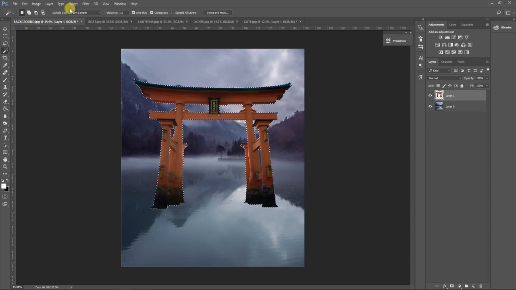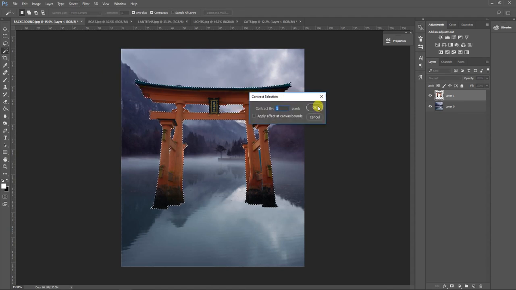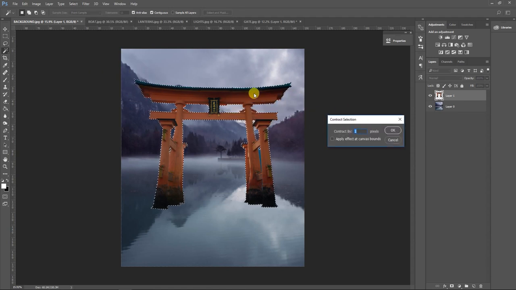Then we go to Select and Modify, and then we click Contract. What this does is it contracts the selection by the pixels you put here. So for example, I want to take a bit out of the white lines here, so I put 3 pixels, and when we click OK, you can see it contracted a bit.